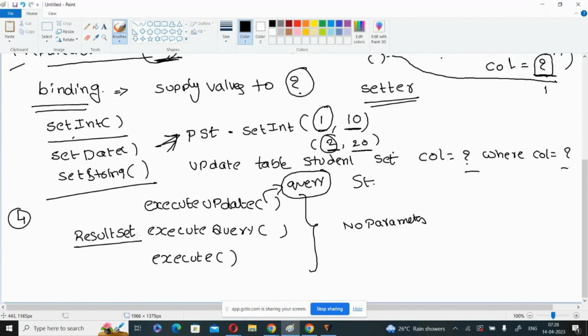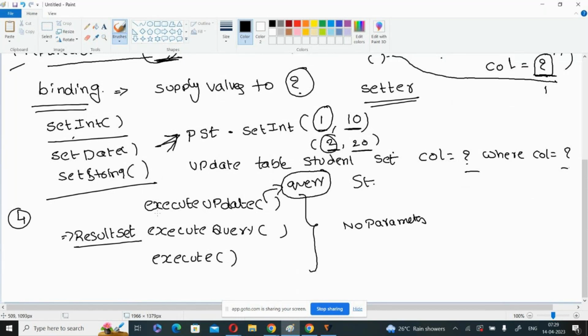What is simply a result set? I already showed it in the last example. Simply it stores all the values returned after executing the query. For example, if my query is select star from student, it returns all the values related to the student, and all those are stored in this one. Now, what is the difference among these three? Whether it is a statement or prepared statement, the concept is the same.